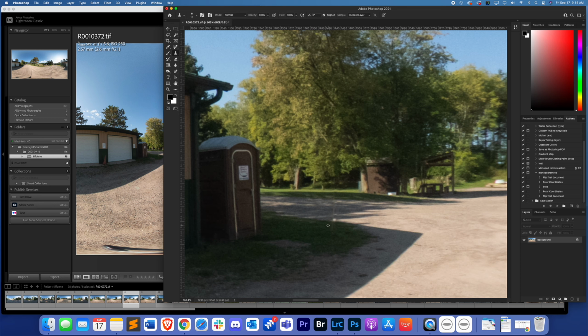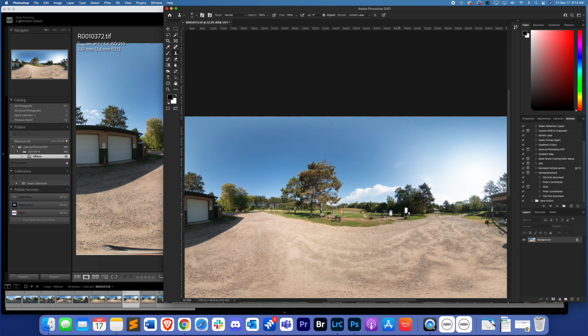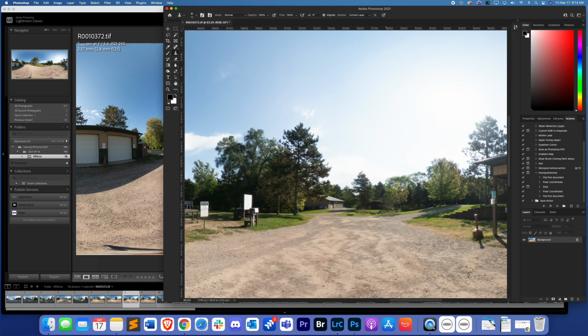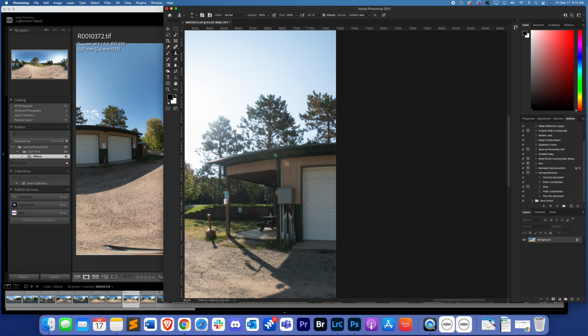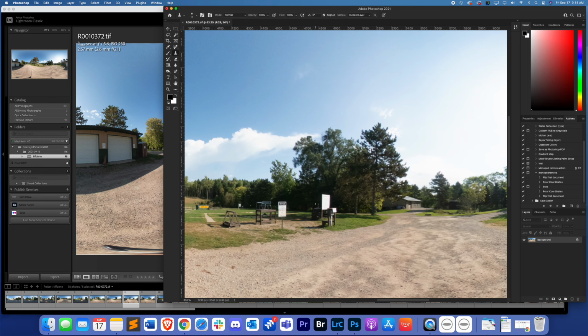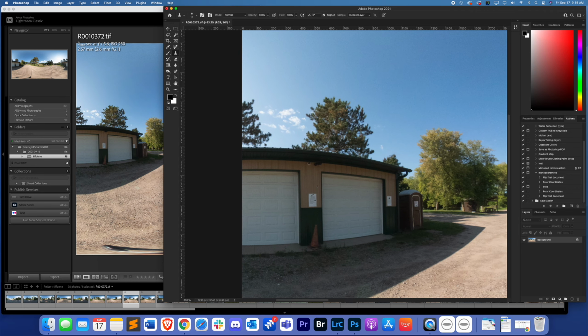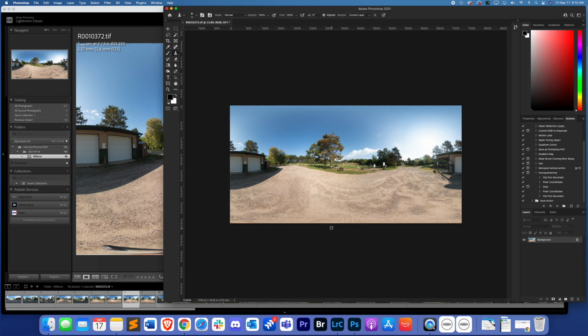Now that everything is done, we've removed our monopod. The image is back to normal. Again, nice dirty edit right there. If there was somebody over here, we could edit them out, because we're working again with pretty straight lines on everything. Signs are pretty straight towards the center. They might get a little off center, but we still have a pretty straight line here as well. So that is our image right here.